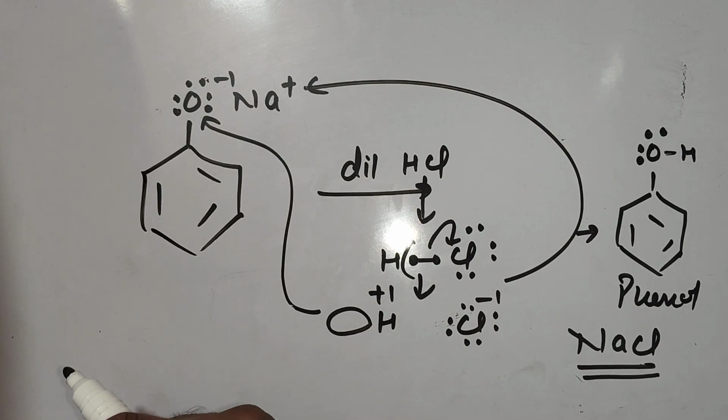So this is the whole mechanism we have for the Dow process. That's it. This is the end of the video. Please check the whole mechanism. Every point, try to understand in brief. Thank you very much. In the next video, we will understand the next preparation method of phenol.